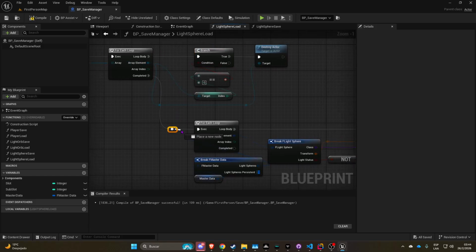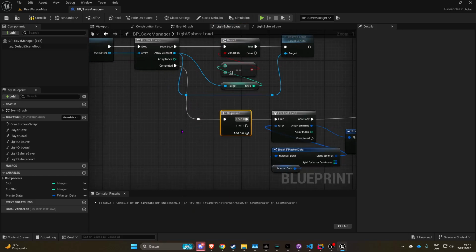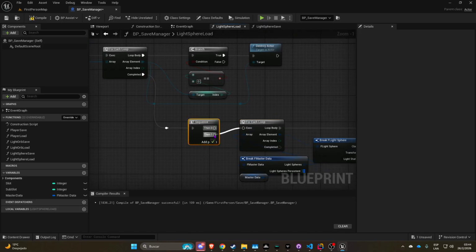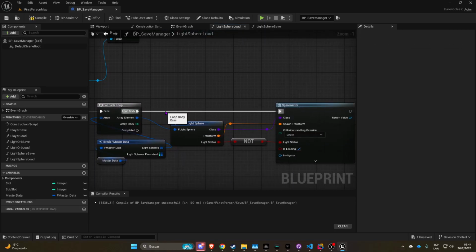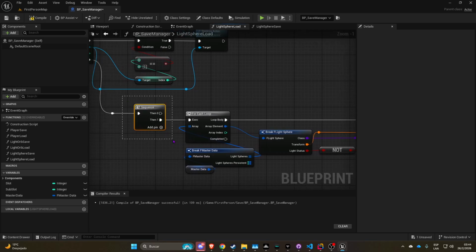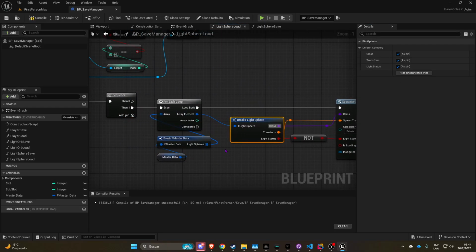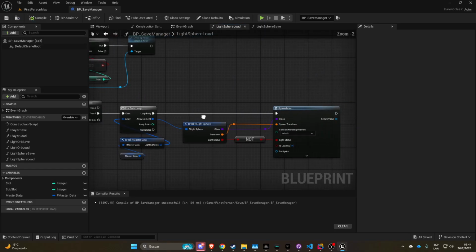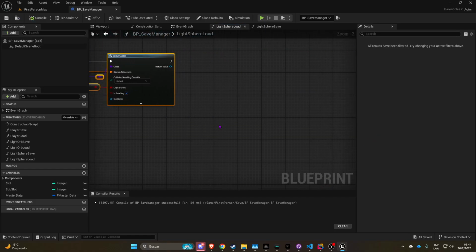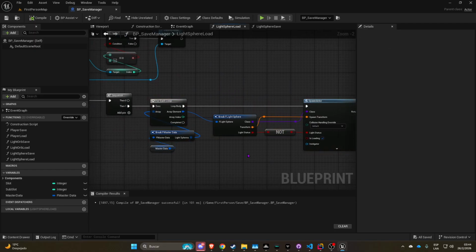Well, then in this section below, we're going to put a sequence. And the sequence, the array part, it must be a single unit. Why must it be a single unit? First, because we must remember that the sequence executes in order. First, it will execute 0, then it will execute 1. And if there were 2, it would execute 2, 3, 4 in sequence, as the name implies. What happens? We first want to load the data into our existing persistent actors and then generate the runtime ones, not the other way around, because it's not useful for us to do it in reverse.